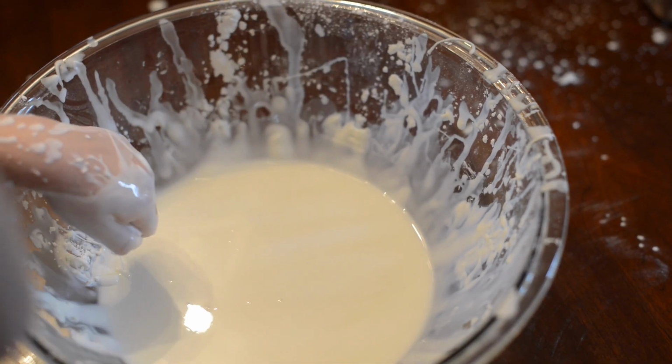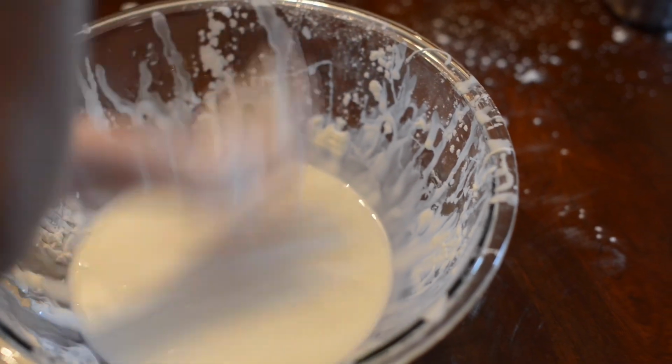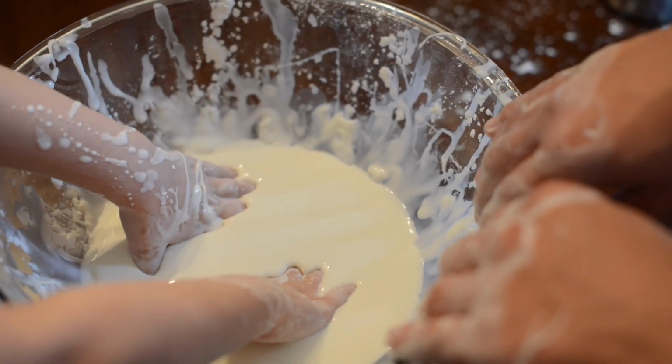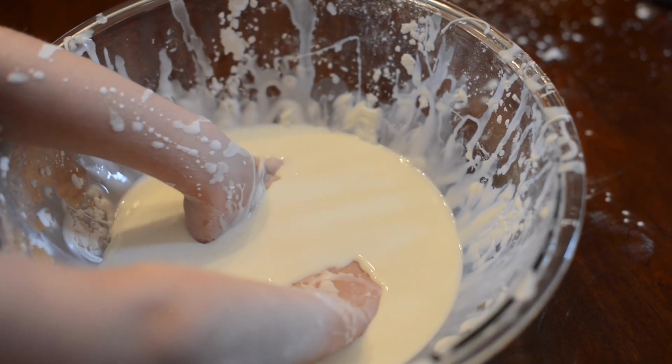And here you can see by putting pressure on it by hitting it or punching it, your hand does not sink to the bottom. In fact, you could walk across a whole tub of this. But if you don't put pressure and you move slowly, you can sink right to the bottom.